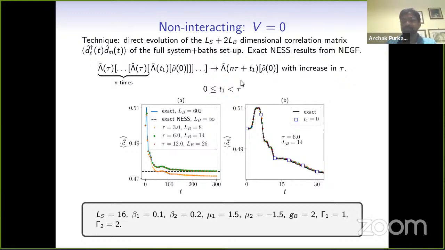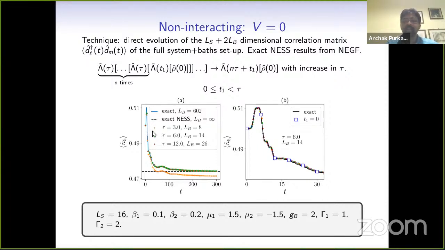So this is the statement, and here we are checking that. What is being plotted is the occupation at some site, but it can be any other observable of the system. First we have this continuous blue line, which we call exact, which is basically this right-hand side. It is done with the chain mapping with a finite but large enough bath, so that you don't see finite bath size effects. You see some dynamics, and it relaxes to the steady state, and the steady state result we have from NEGF, with an infinite bath. That's an analytical calculation. So the right-hand side is fine.